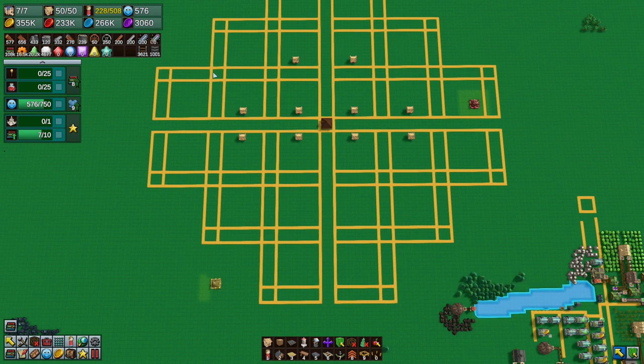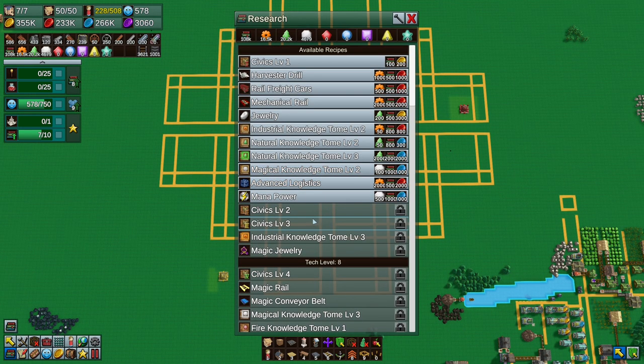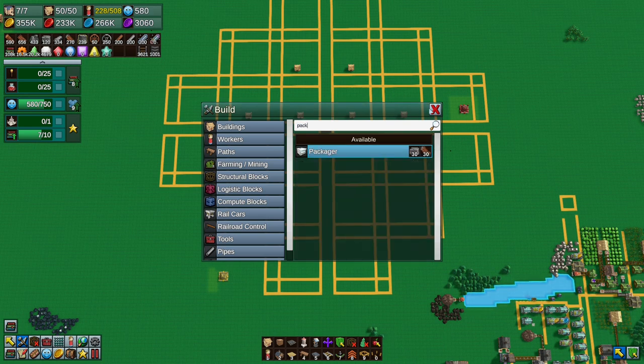Just because it's complicated otherwise to do it. And we want to use packages. Can we get packages? Have I unlocked packages yet? Where are the packages? We do have packages. Excellent.